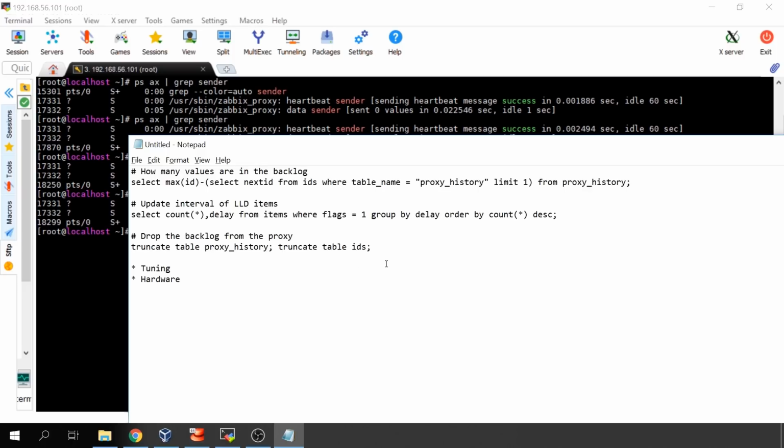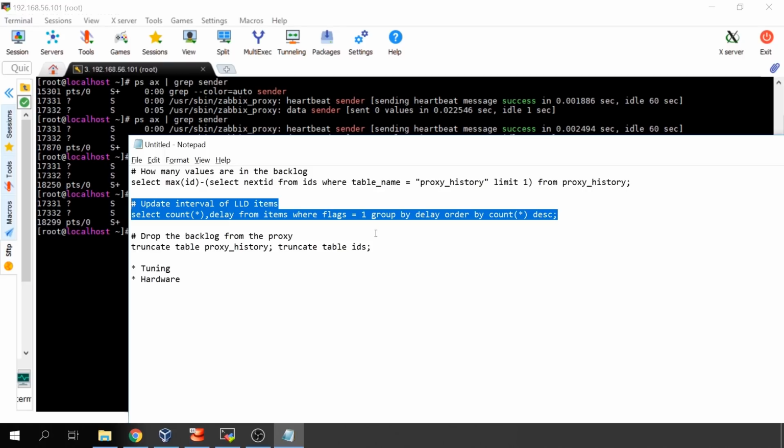That's required. Then, what else? I would say this one: the update interval of low-level discovery items. From time to time, this is one of the most frequent problems and mistakes, and I would say misconfigurations done in the front end that may affect the performance of your proxies, and not only of the proxies, also of the Zabbix servers.